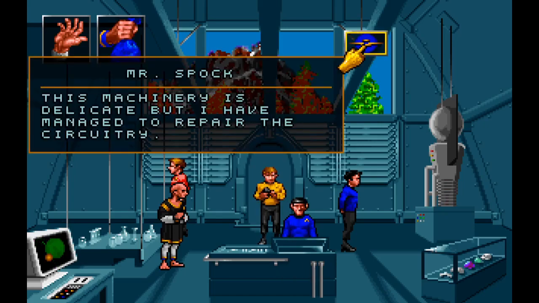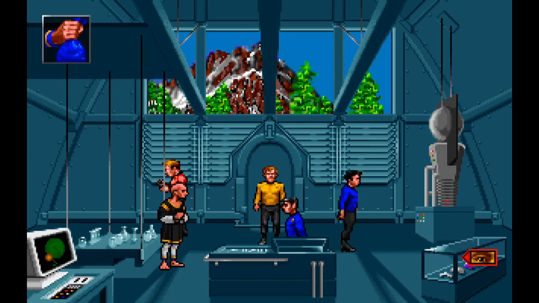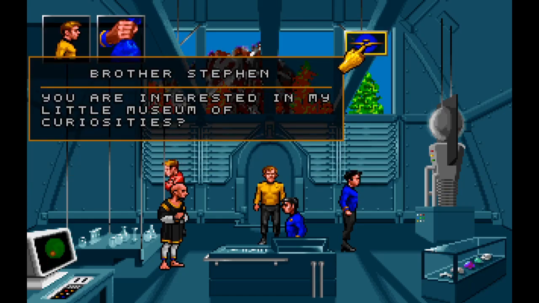This machinery is delicate, but I have managed to repair the circuitry. All right. A glass-fronted display of mineral specimens, including a meteorite, a few fossil shells, the skull of a cat-sized alien animal, and a very encrusted twist of metal. You are interested in my little museum of curiosities?